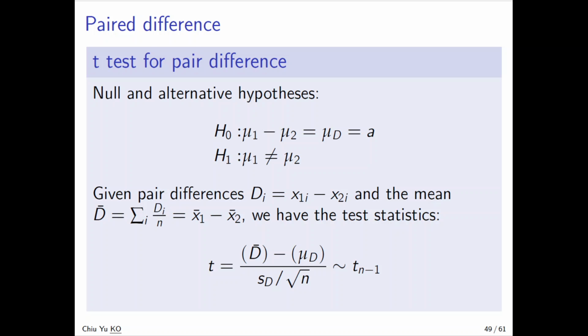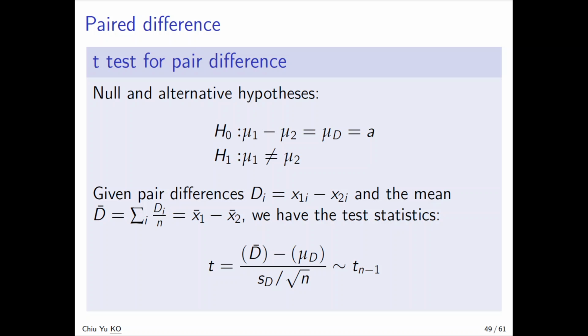to some number, so mu D. Mu 1 minus mu 2 is mu D, the difference. With one sample it is x1 and x2, and for each observation i, di is the difference between the paired observations. The mean of the differences is the sum of the di over n, called d bar. The test statistic will be d bar minus mu d over s of d over root n, where s of d is the sample standard deviation of d, and it follows a t distribution with n minus 1 degrees of freedom.